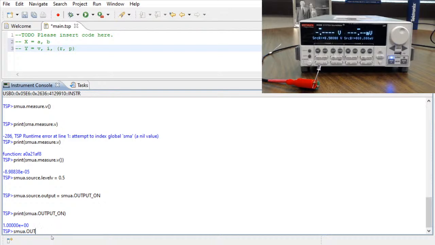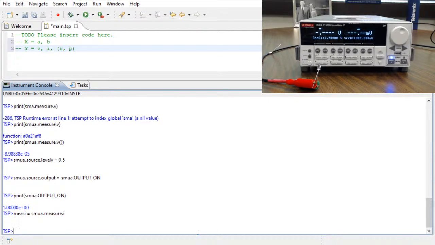Okay. Now, I mentioned aliasing earlier with that local node business. But an important aspect of TSP that can help make your code easier to work with is aliasing your own functions or some of the built-in functions. So for measuring, we got that SMUA.measure.v, for example. That's not too easy to maybe keep on typing, or maybe you just don't like seeing SMUA.measure all the time. So let's alias that to something else. We're going to do measure_i this time, and we'll set measure_i equal to SMUA.measure.i. Now I'm not going to put parentheses after here, even though measure.i is a function.